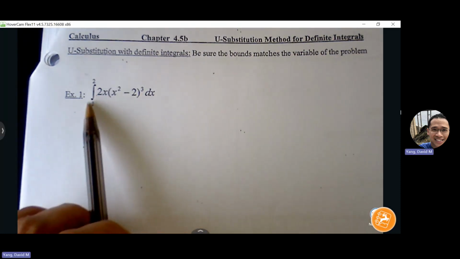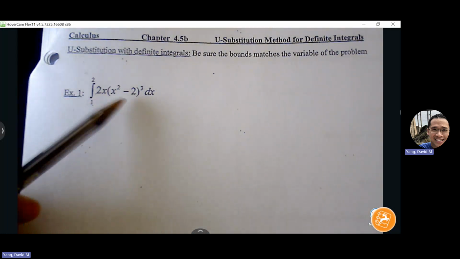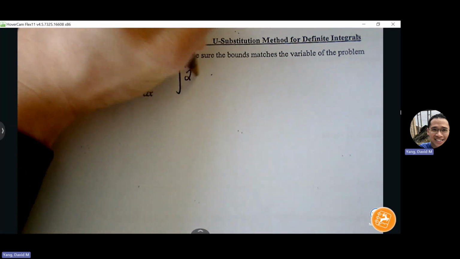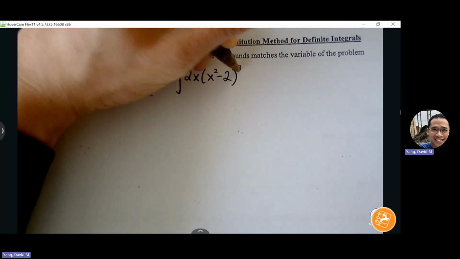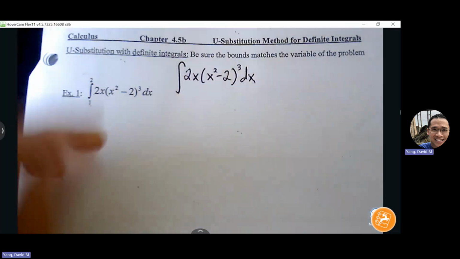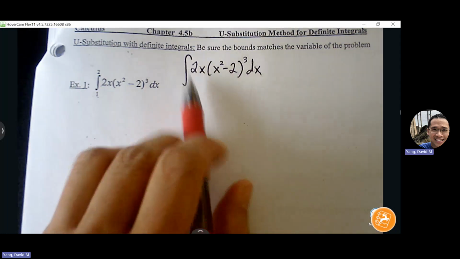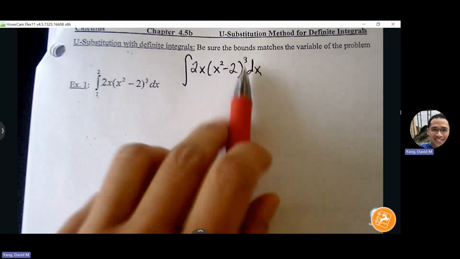Okay, so anytime we see bounds in the problem, the first thing we do is we ignore it, right? We don't involve the bounds with the expression. We're just going to pretend like the bounds aren't there. And after we've taken care of this problem we see in front of us, then we can bring the bounds back and decide what to do with it. But it's never the first thing we do. It's the last thing that we do. Okay, so let's look at this 2x times x squared minus 2 cubed. I'm purposely removing the bounds so we can just focus on the problem at hand here.